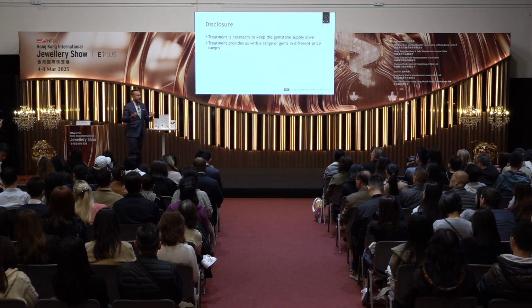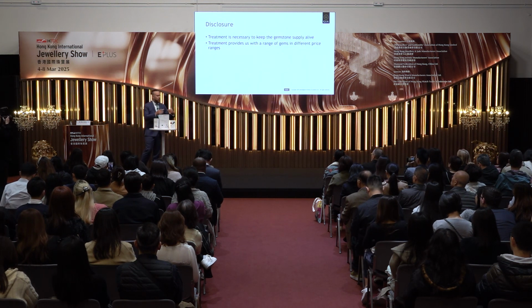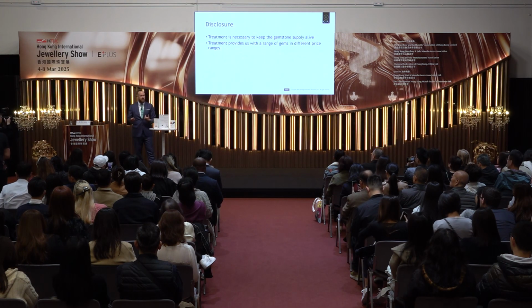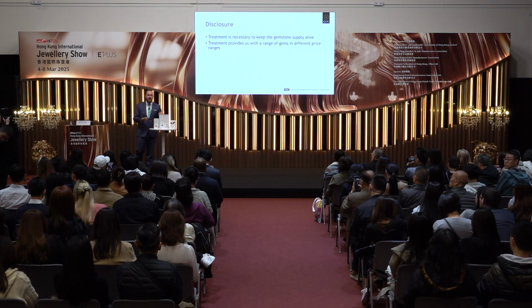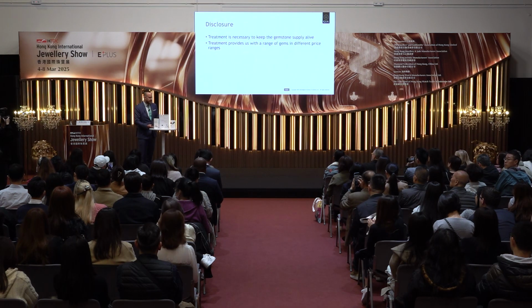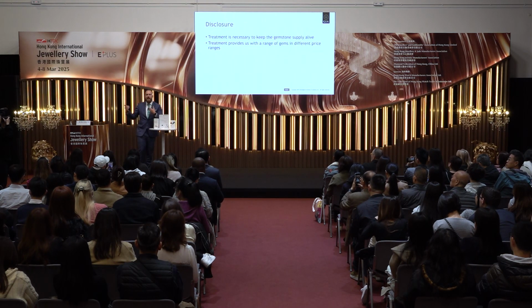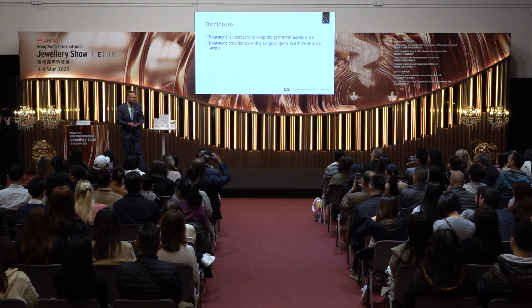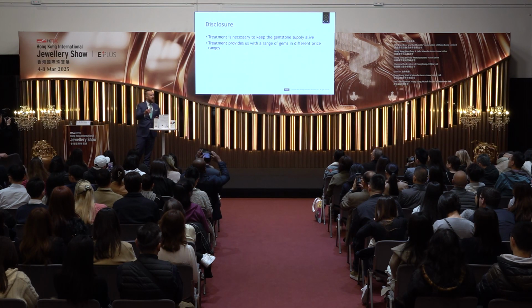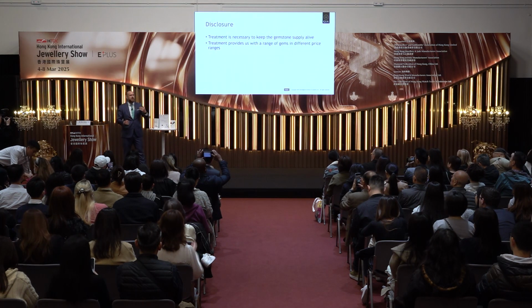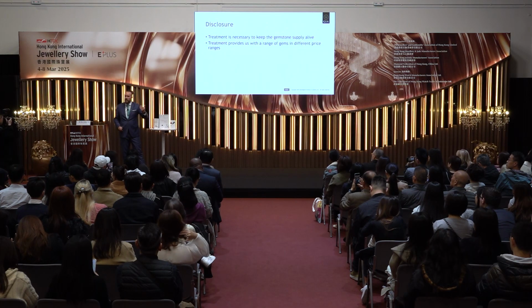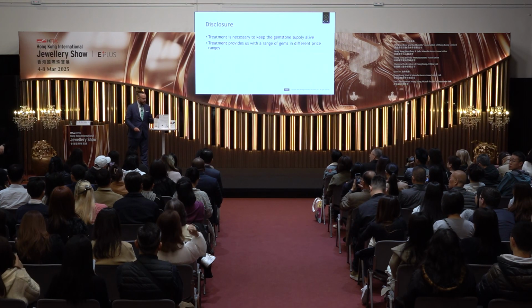Treatment also provides us with a whole range of qualities and price points for the material. Not everyone can spend $100,000 per carat on a ruby, but all these people who can't spend it also want to have access to rubies. So a treated stone that comes at a slight discount, that does not fetch that incredible premium, would be a great alternative for those people.